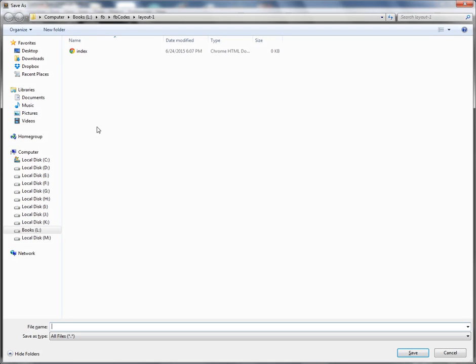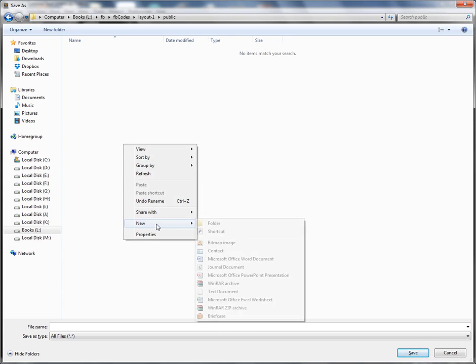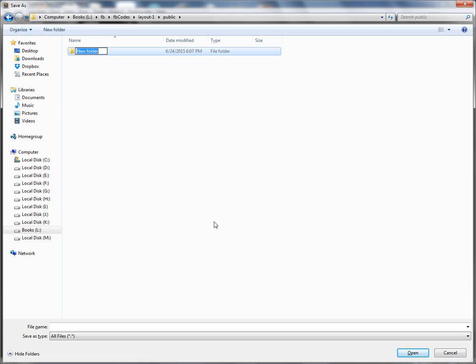I would need another file. This time it's going to be a CSS style sheet, so I would like to put my CSS style sheets inside a public and then CSS directory. So I'm going to create a public directory over here, and the public directory will be containing the CSS directory, and the CSS directory is the one where I'm supposed to save my style sheet. So I'm going to name my style sheet style.css. So we are good to go now.